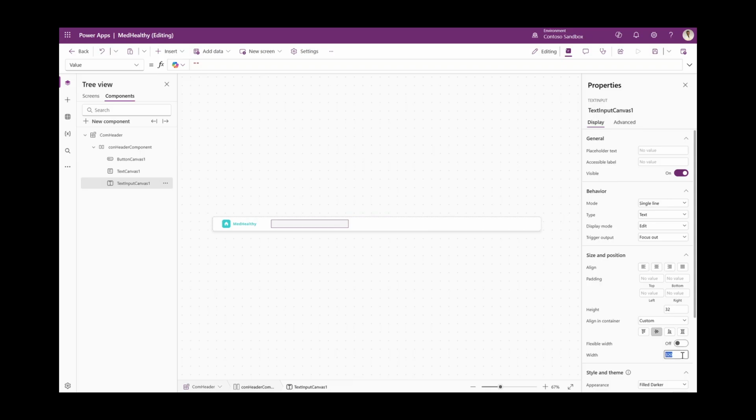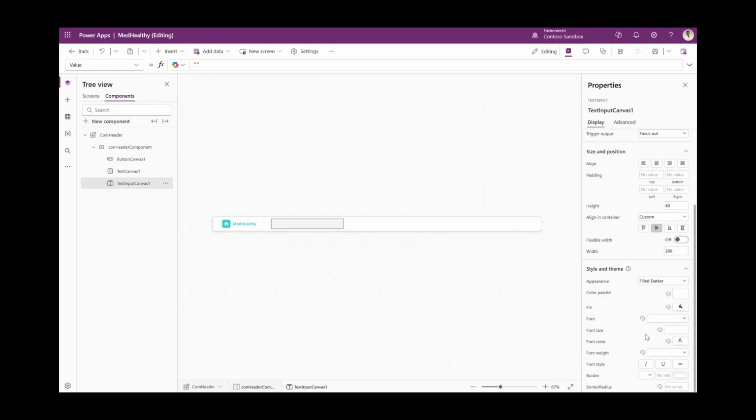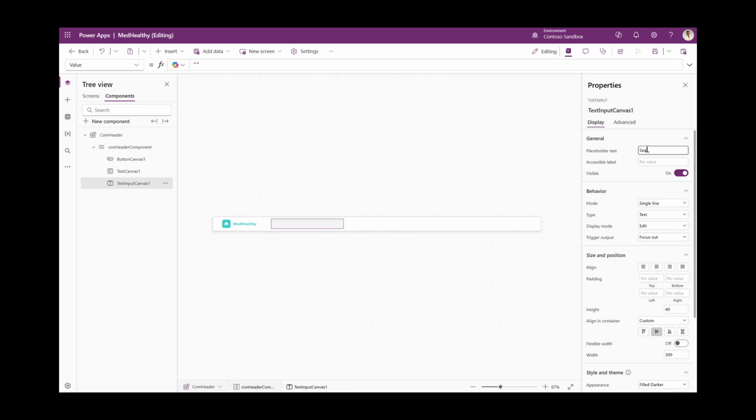We would set the width to 300. Then we would set the height to 40. Then for this, we would set the border radius to 8. Then we can also input a placeholder text.